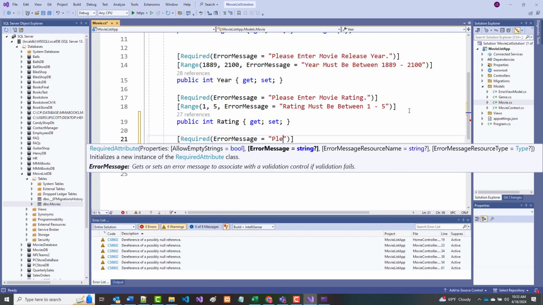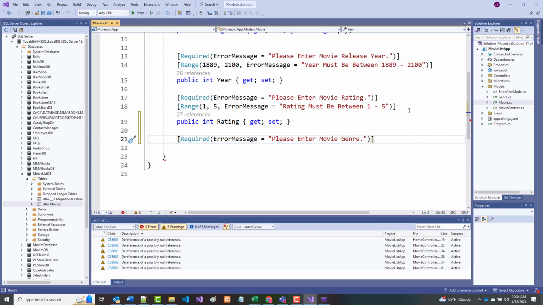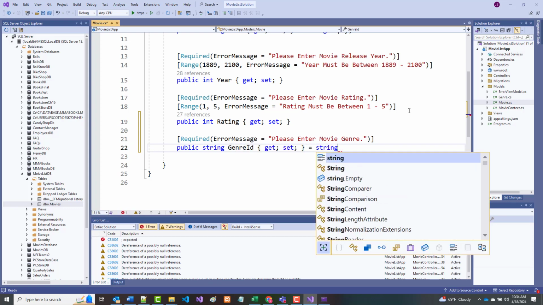And it'll say, please enter movie genre. All right. And public string genre ID, with a get set, and we'll set it equal to string.empty.